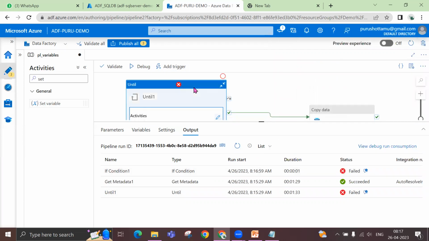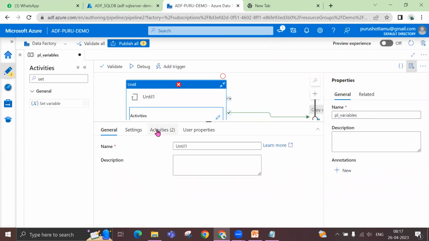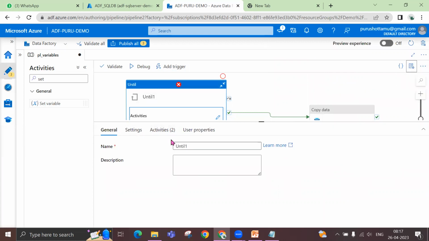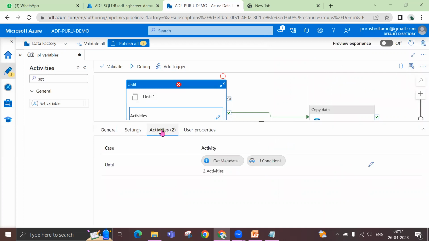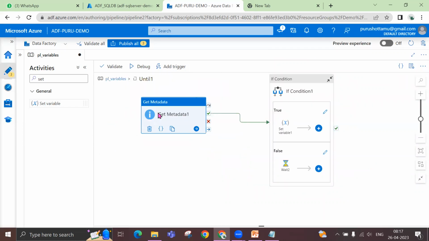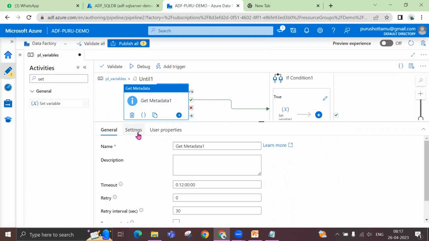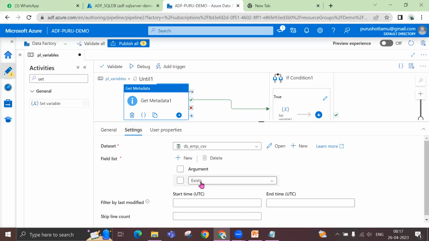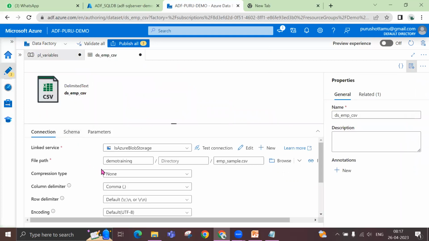Okay, so let's debug this. So we are using metadata and we are using exist, right? Does this employee CSV exist? Demo training employee CSV.